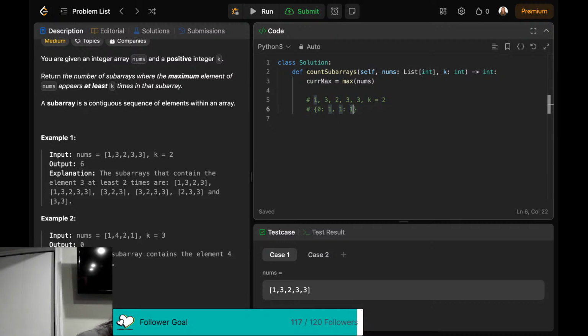And it would be the value at 0 plus 1 plus the value at 3.